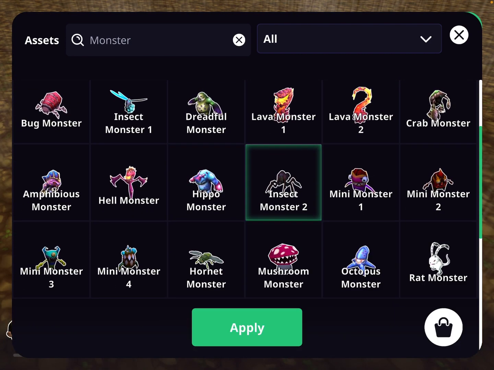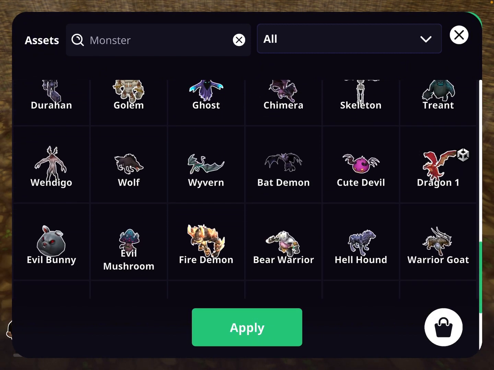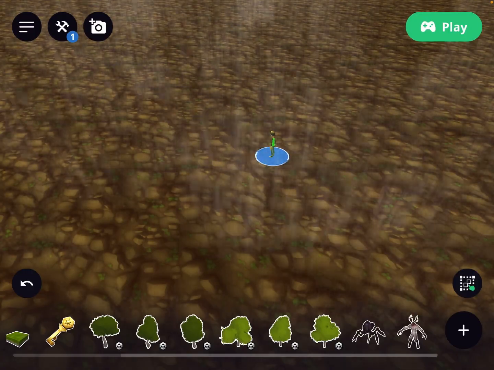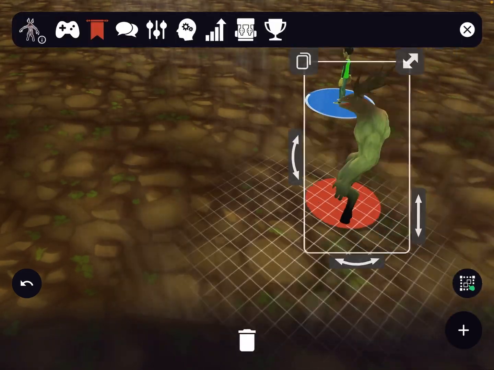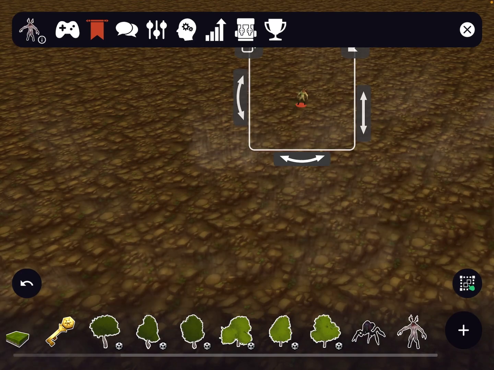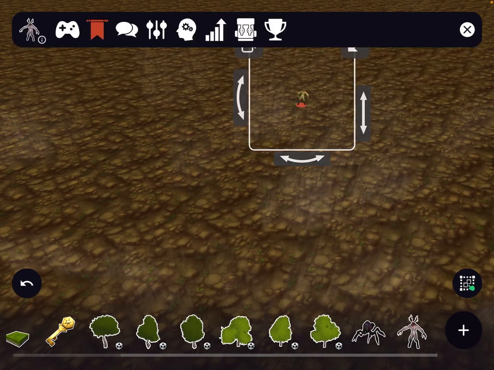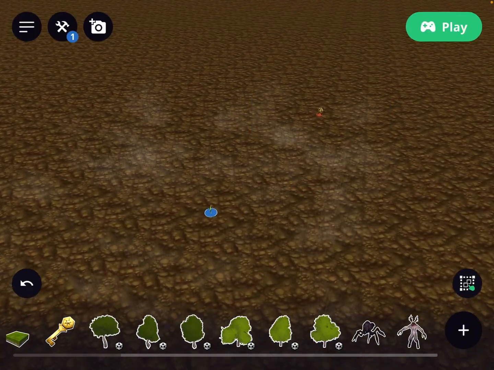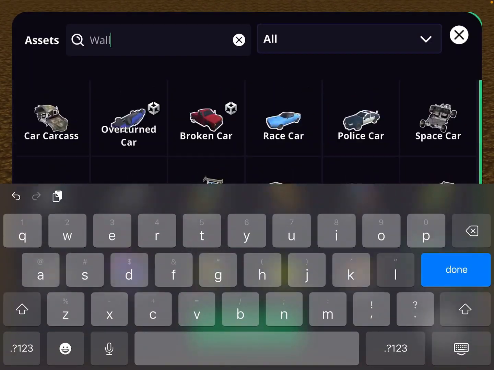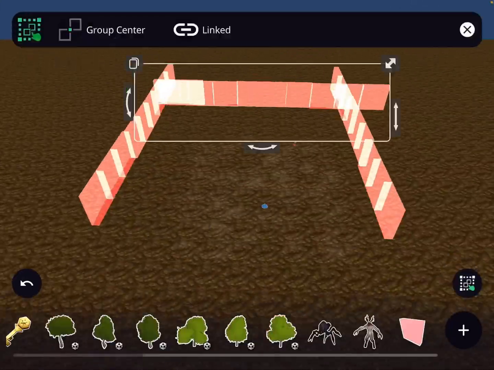I like that. That looks nice. That one. Okay. This guy looks like he could be in a forest. Alright, we're gonna do that. Now we have to have him have AI, so we're gonna make him roam. But see, we're gonna need an invisible wall.